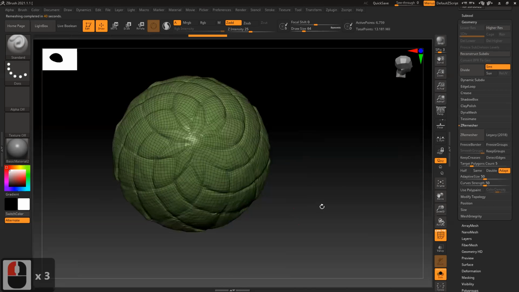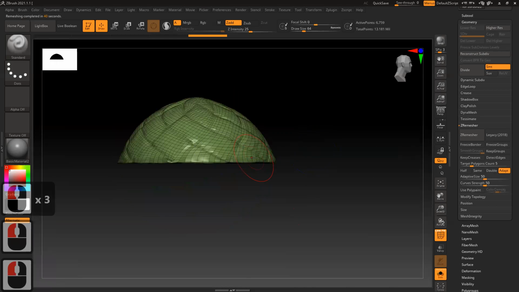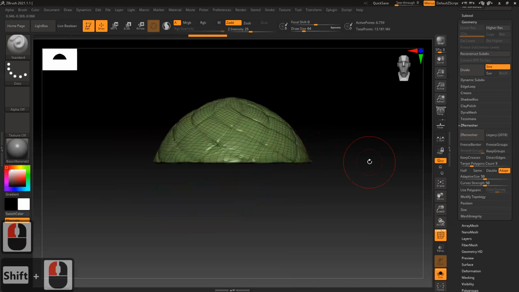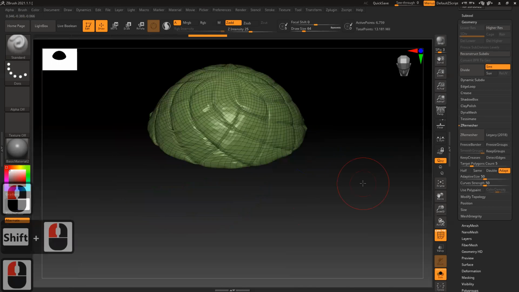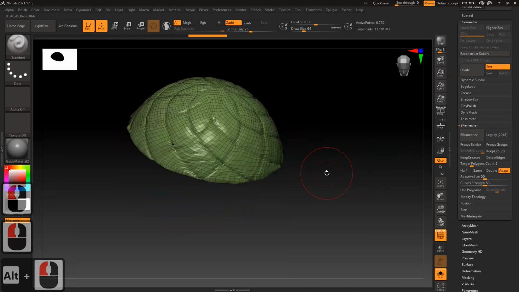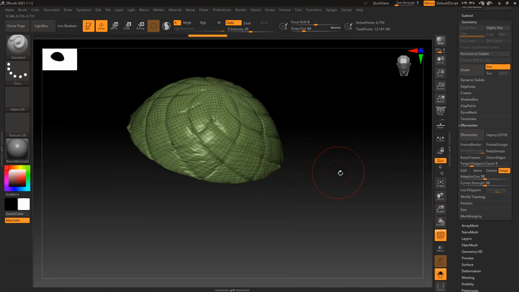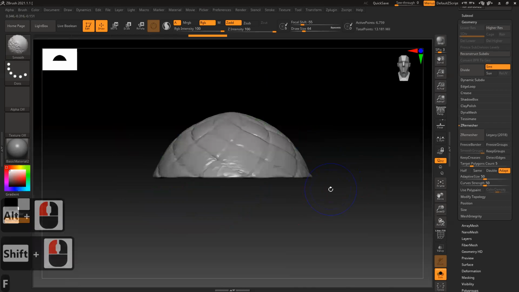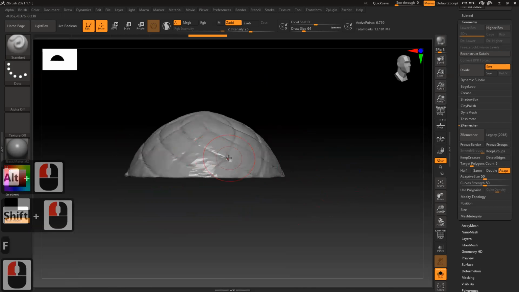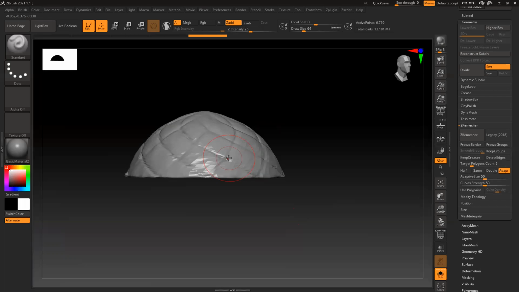So ZRemesher will give you something like this, but this is not highly optimized, right? For this, there are a couple of things we can do. Either we can define the ZRemesher guides and then create the entire model, or we can simply use this model. It won't give you any error. We can unwrap it directly, very easily. It will bake everything, all the textures, everything will be fine. But this is not the right way to do it.